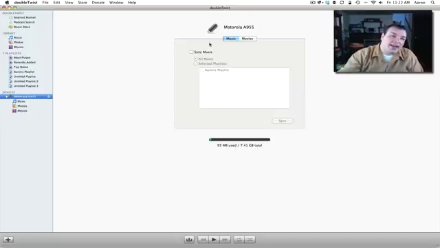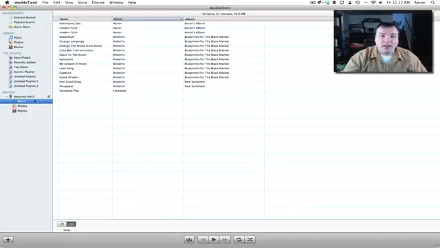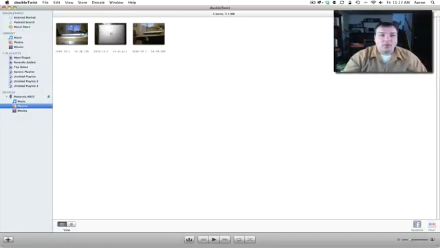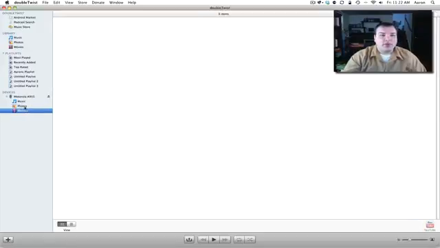So let's go ahead and, instead of syncing the music, where you could sync all of your music or your selected playlists, we're going to drag and drop. Now we can see what's on here by clicking music. I have a couple of my things, some Anne Boleyn music, photos. I have photos I've taken of the MacBook Air that I was doing a review on. I also have no movies in there.